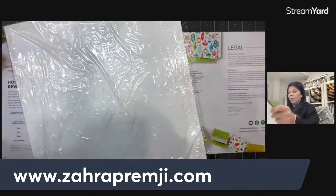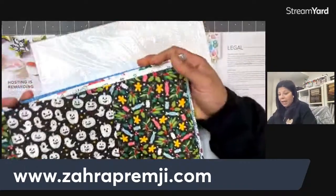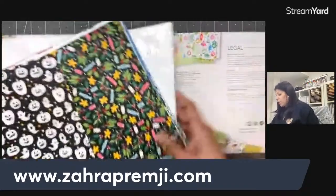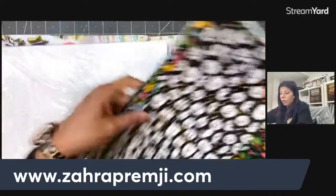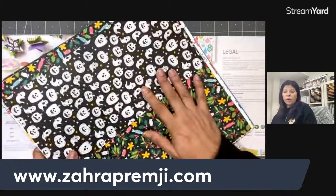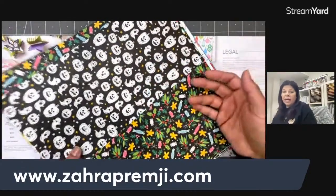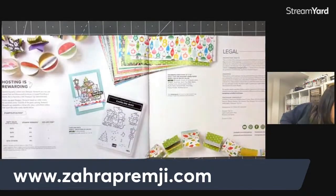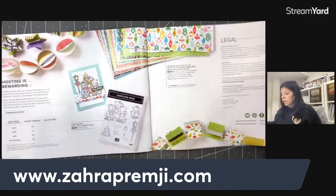of card making, paper crafting, scrapbooking, and you can actually get this paper for free with a qualifying order. So when you place an order of $200 or more, you get what we call Stampin' Rewards, and then you can use those on this free pack of paper. You cannot actually order this paper in the annual catalog, like you can't actually purchase it. So it's a really, really great versatile pack of paper.